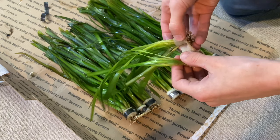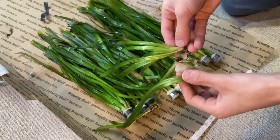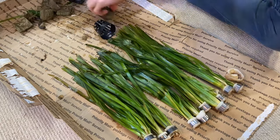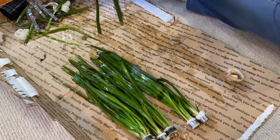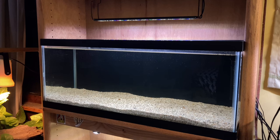If you guys are curious, these plants ran me around $70 for all of them, which is a bit steep, but honestly, it's a lot of plants for the money. With the tank filled with water and the plants prepared, it was time to get planting.